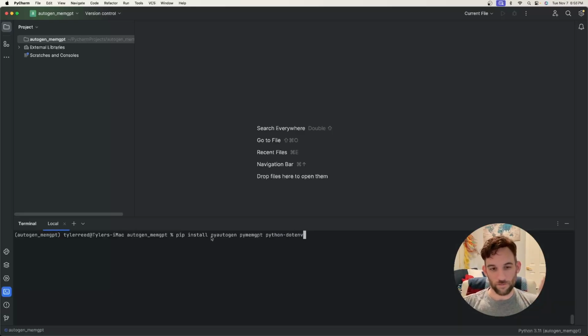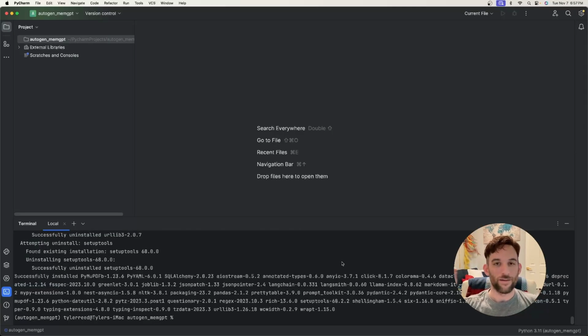So we have three things to install here: PyAutoGen, PyMemGPT, and python-dotenv. You don't have to do this, but I'm going to create a separate .env file which holds our environment variables, and then we can just retrieve them into our Python file where we'll have all of the code for AutoGen and MemGPT. I just want to do this because it separates things out. So if you need to change anything, you can just go to the environment variable and change it there without having to scroll through our Python code to see where it's at. So just go ahead and run this. Okay, now it's finished. I'm going to go ahead and create the file and then paste the code, and then we'll just walk through all of it.